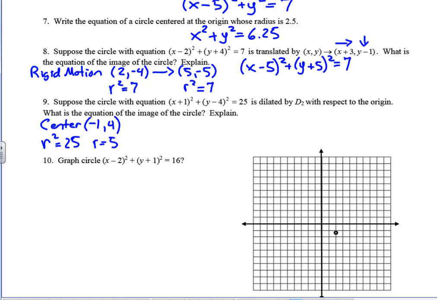Okay, now think about that. Here's when it wouldn't change. A dilation, if it was centered at the origin and we were dilating from the origin, the center wouldn't move. But since this center is not located at the origin, we have to do a dilation of 2. What do we do to the x and y values when we dilate them? And we're going to multiply both of them by the scale factor. So this would become negative 2, 8. Now when you dilate something, scale factor 2, the length, how does the length change? Doubles, good. So the radius would be 10.